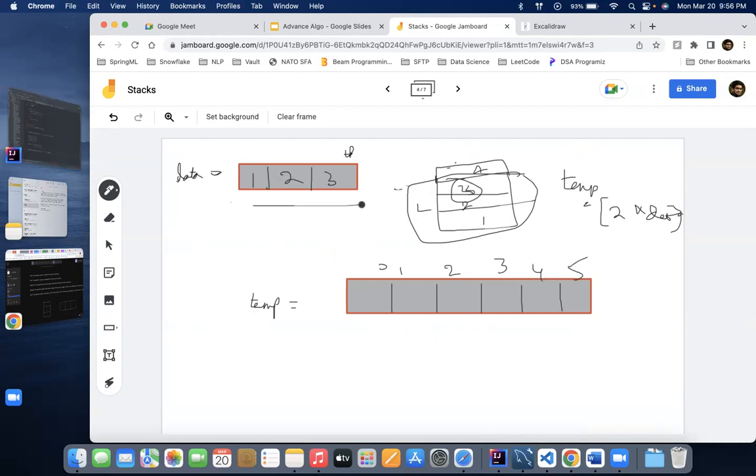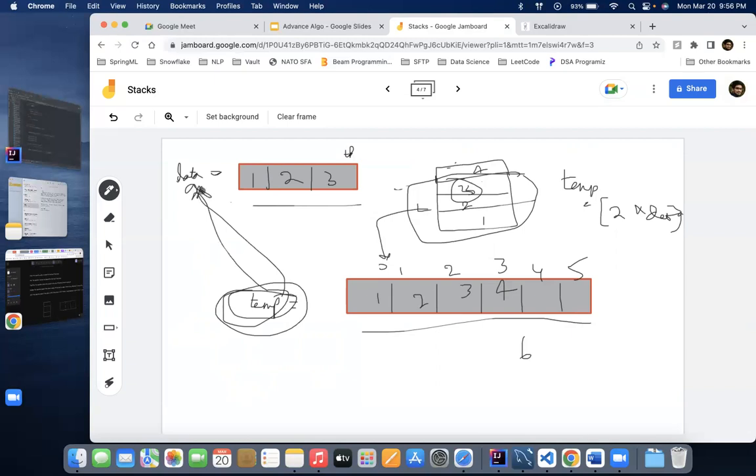Here the length is 3, so we'll create an array of size 6, where we copy all these elements 1, 2, 3, and then we can push the fourth element here. And then we can point data to the temporary array. So after copying all the values of the initial array to a temporary array, we point the variable to the new array. So that's how the push operation works in a dynamic array implementation.